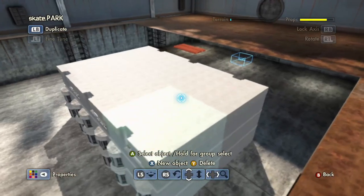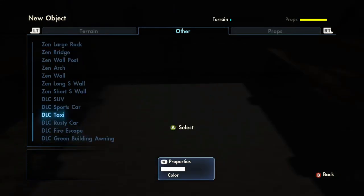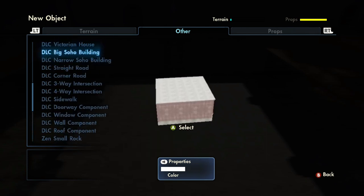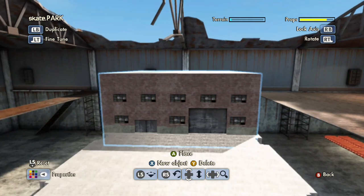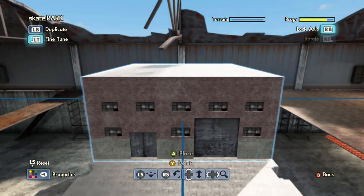Alright, so now that we got our park floor down, I'm going to frame in the park with some kind of wall, and I think I already know what I'm going to do. I'm probably going to go with the big solar building, just because I like the look of the whole old looking brick thing. And also I want the garage door, the smaller one with the graffiti on it. I think it always looks cool in the indoor. You'll see that there's windows in the bigger garage door, but I'm gonna have that covered up, and I'll show you how to do that in just a second.